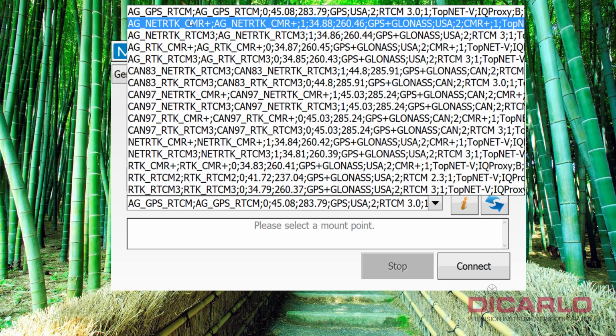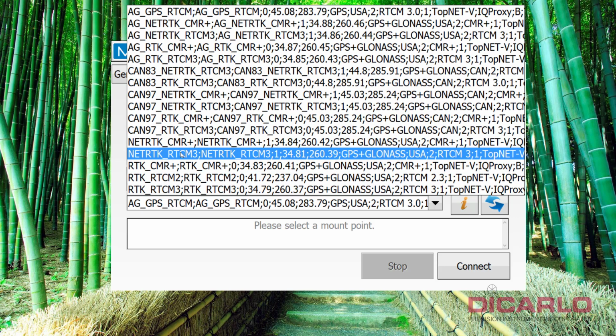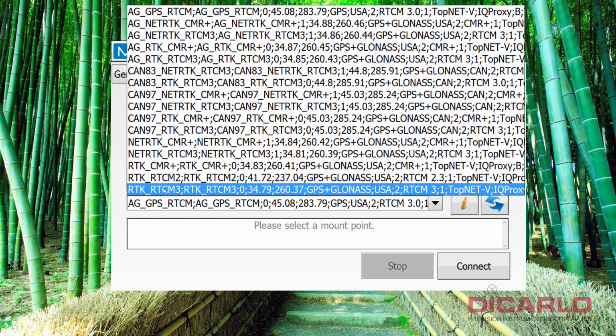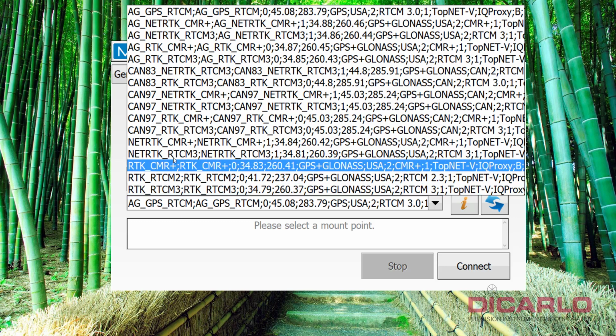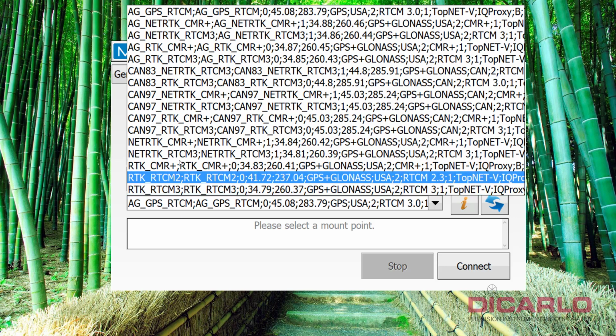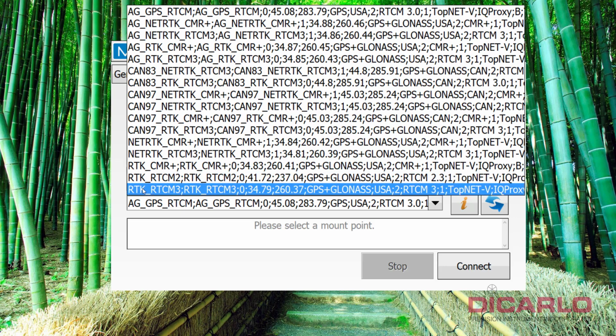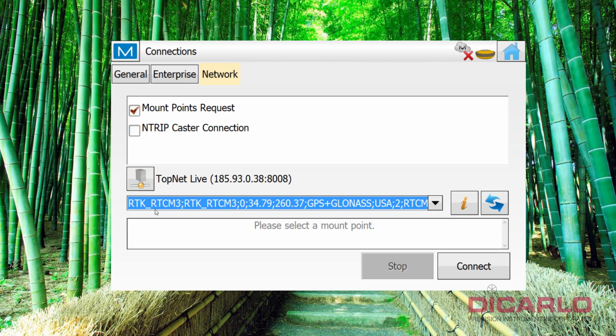Don't get confused by too many of them over here, but really in today's world I'm using only these two. I'm using the NetRTK RTCM3 or the RTK RTCM3 mount point. The difference between them: the messages are the same, RTCM3 and RTCM3, but the NetRTK is a modeled solution from multiple base stations, so an equivalent to VRS correction. It's not a physical base station, whereas the RTK one is a single base, nearest base station correction. And there's a base station near us about 3.5 miles away.